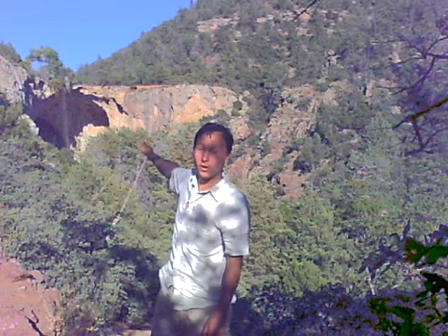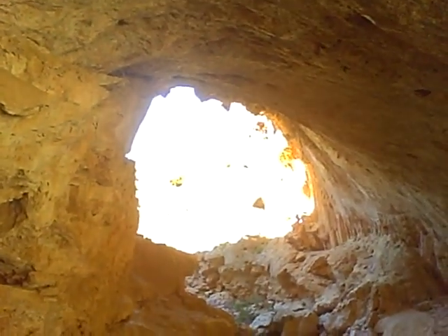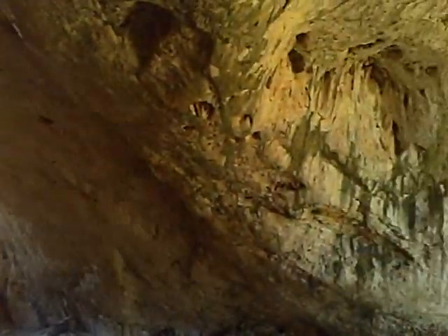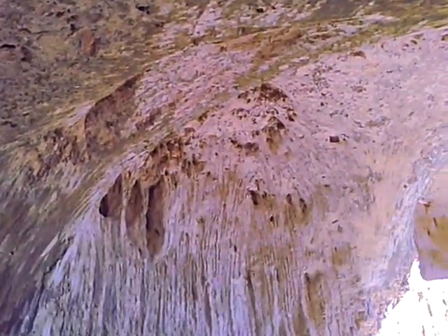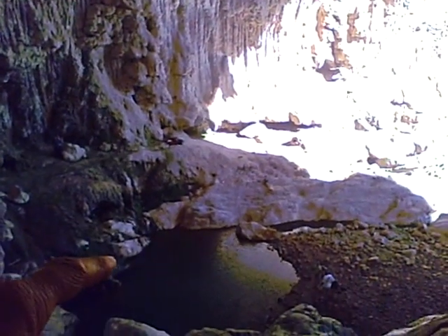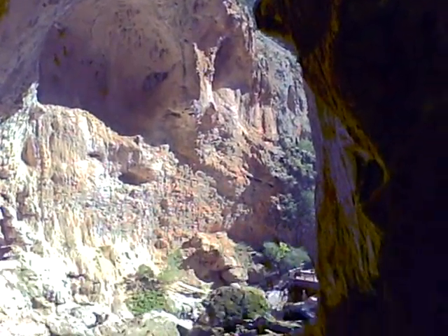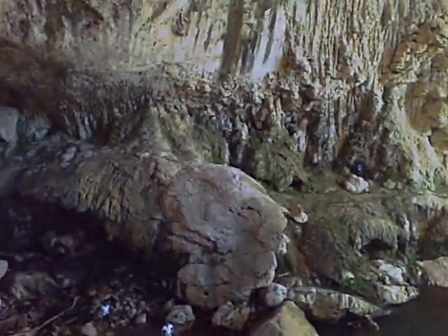We're on our way to Tonto Bridge — it's up over there and you can see the waterfall running down right through the center of it. It's going to be really exciting. We're here under Tonto's Bridge now — it's open on both sides. It's almost like perpetually raining in here; the water just drips through the ceiling down into a little pool. I'm going to finish my hike and then we're going to answer some of your questions today.